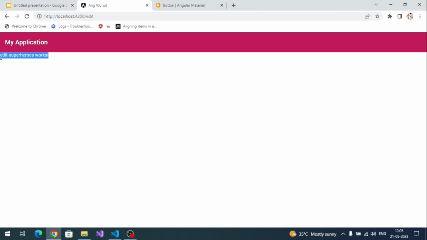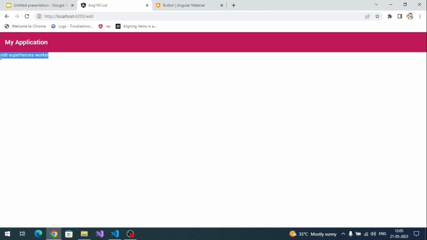For edit, we have to create two endpoints. Why two endpoints? Whenever we go to our edit form, first we have to populate the form with the record we want to edit, right? That means we have to invoke an HTTP get call by ID value.